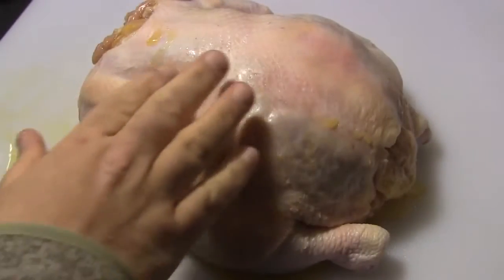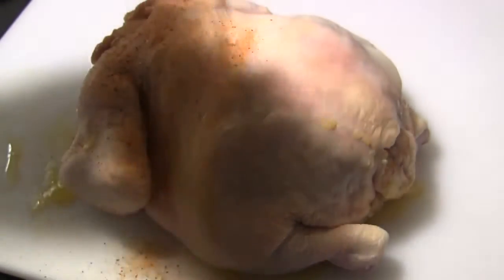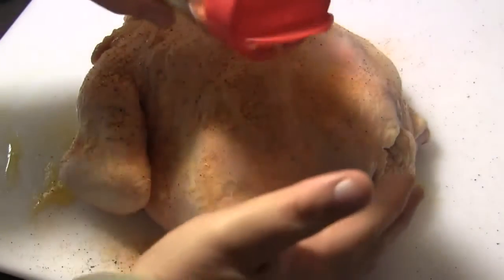After we get that injection underneath the skin of the chicken, we are going to coat this chicken with a nice liberal coating of our honey hog barbecue rub from Meat Church.